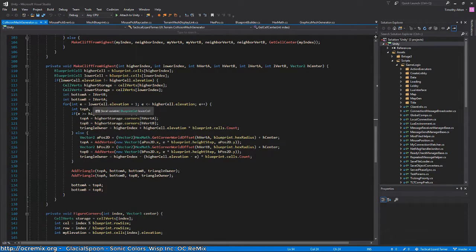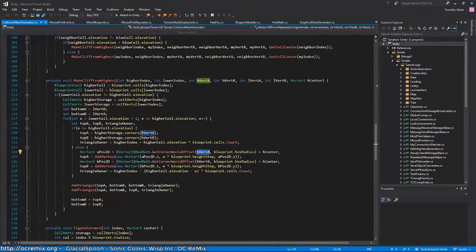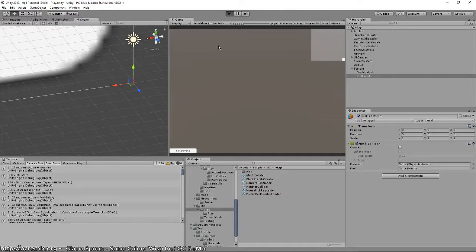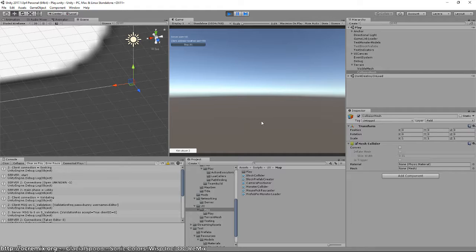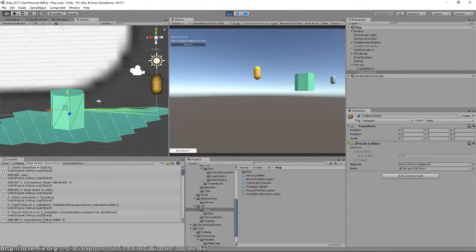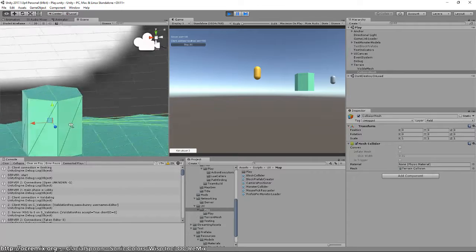Okay, so this is the code that does it. For each elevation, first we get the offset, which is fine. Okay, so I think it's set these, so it's the very first layer. Let's open this up again and take a closer look, because it works its way up each layer. So yeah, it's this first one. It looks like the top vertices are fine.